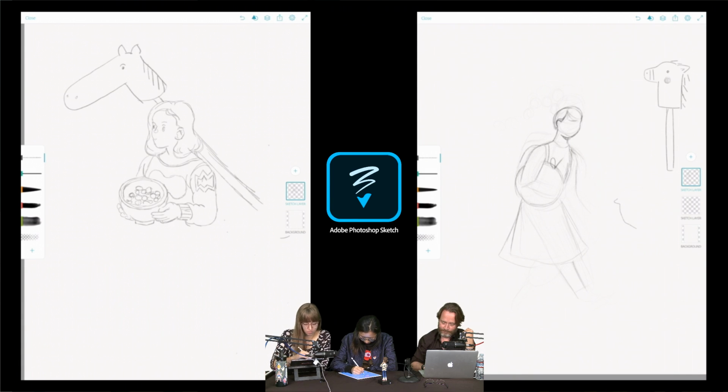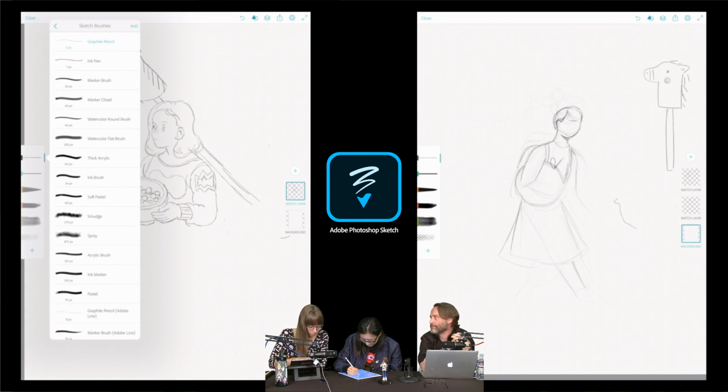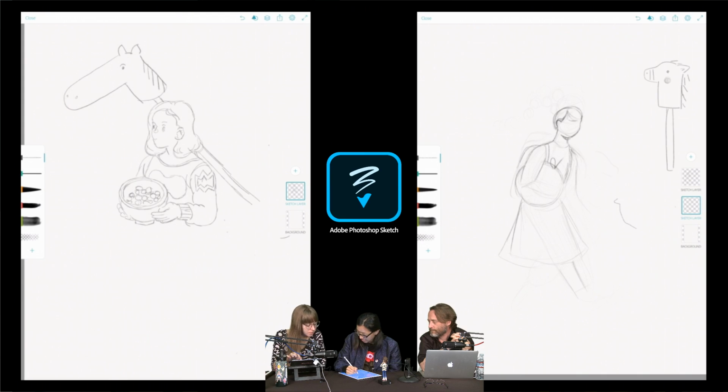Is there a way to select part of a layer and put it on a new layer? Oh, that's right. Thank you, Evil Cerise. Evil Cerise, one of our mods, just posted the link to Therese Larson's stream with us, where she drew the horse. Awesome. How do I use the lasso tool to put something on a new layer if I wanted to move it? I'm not sure. You can duplicate the layer, and your right button will be the transform. I think it's a long tap on that. Duplicate. Perfect. Thank you.